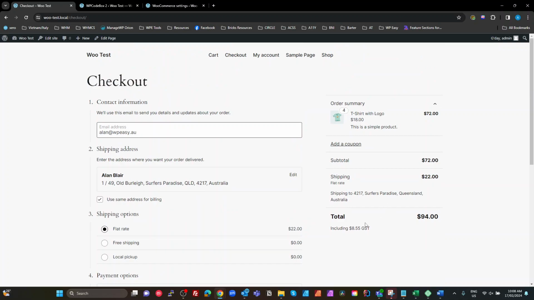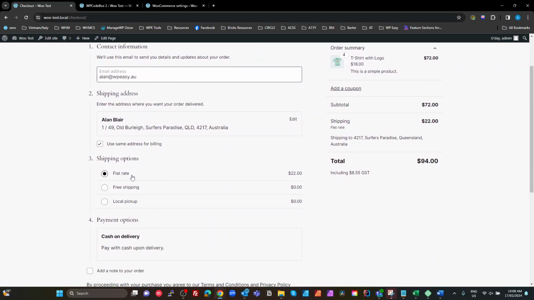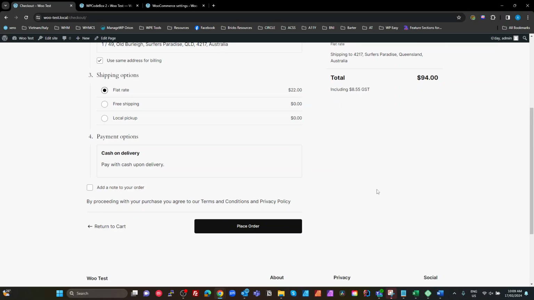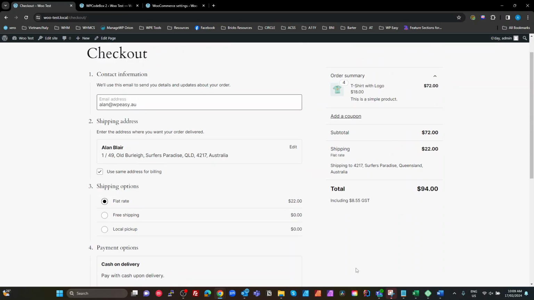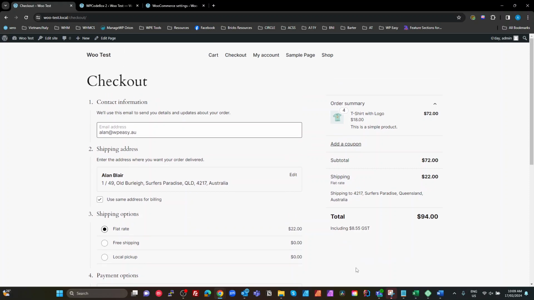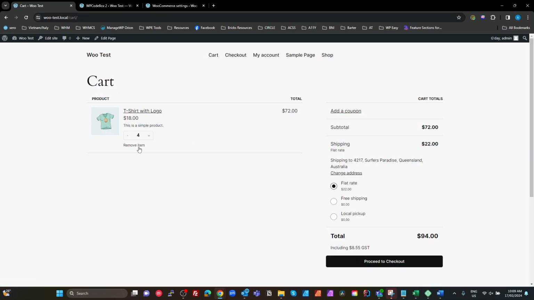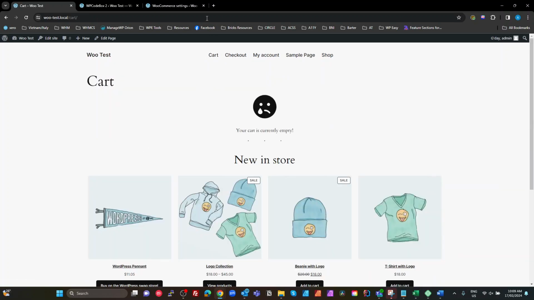Now, with this particular layout, it's pretty obvious that you can change it here. But if you're just in a hurry, you're not that savvy with WooCommerce or e-commerce, add this to the cart, you go to place order. We've now paid for shipping that we qualified for free. So not a good option at all. So let's have a look at the solution for this that I've come up with for the client. I'll remove that item just to clear it out so we have nothing in the cart.